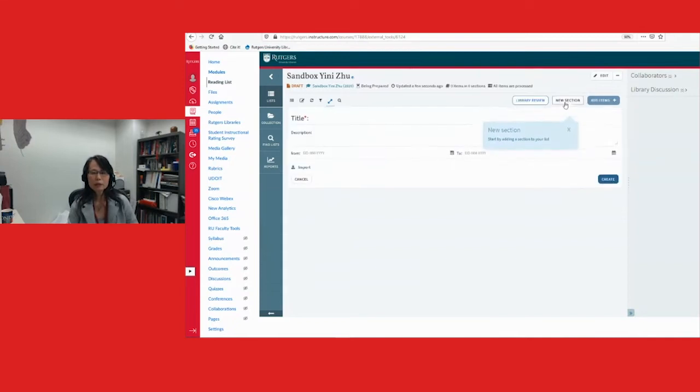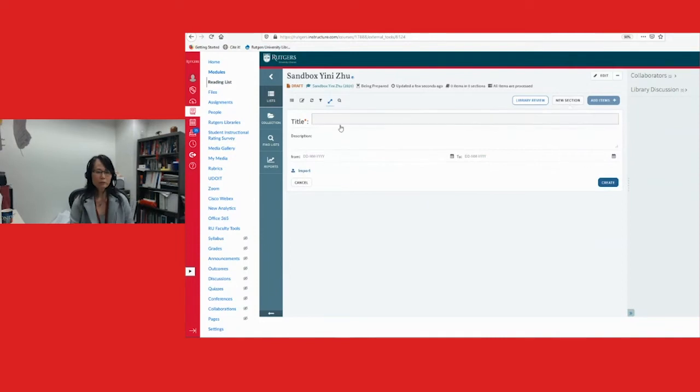So click on the new section and give the new section a title. Usually people use week 1, week 2, week 3, or session 1, session 3, session 5, or modules. This is really according to your preference. The description is optional, as are the from date and ending date.